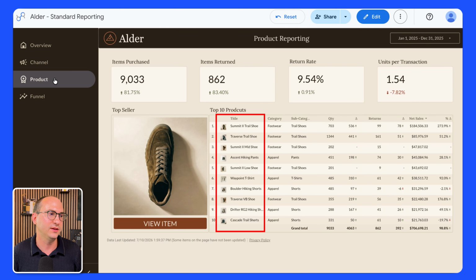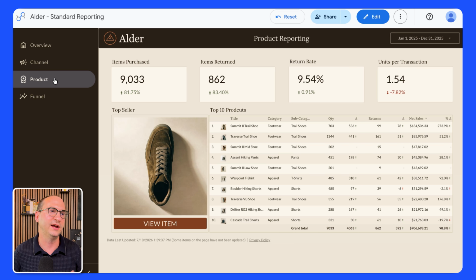So again, you can really screenshot this and take it and put it into a report for a slideshow. You can customize this to be top 10s. You could make it to have most discoverability. So we can implement a product finding method, and that would help understand where someone first saw the product versus where they finally purchased it from. We could do sales by categories, subcategories, all that type of thing.